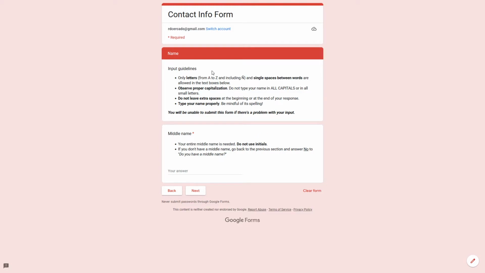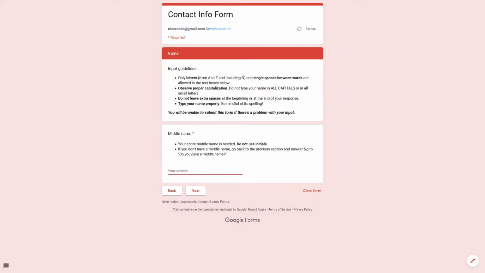So since we selected yes in that previous item, we are brought to a separate section where we're asked to provide our middle name. Now, unfortunately, Google Forms doesn't have the ability to perform an inline input, so we have to bring you to a separate section, and each section in Google Forms is a separate screen. So the same input rules are needed. Let's use Santos as an example here as a middle name to complete the form.